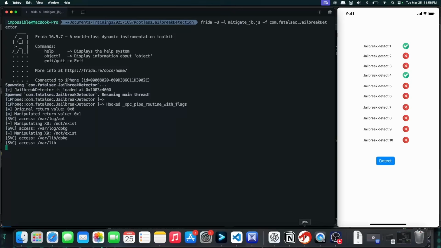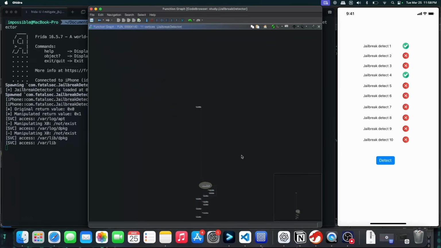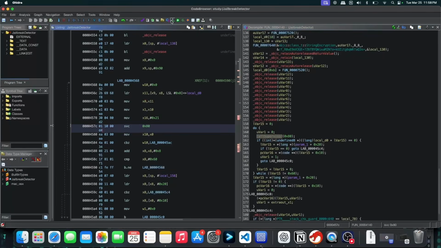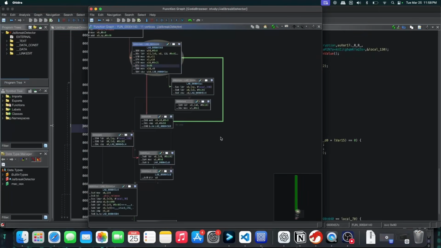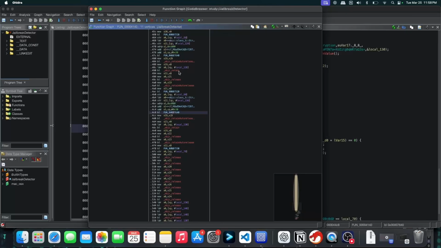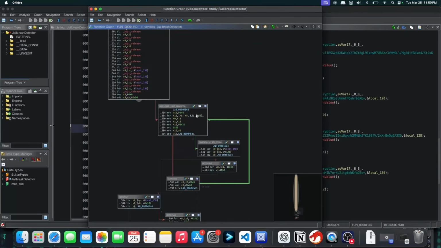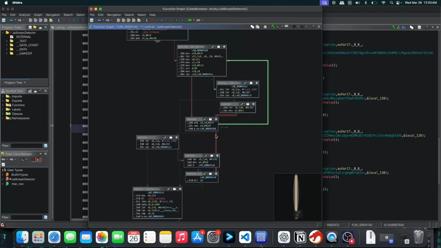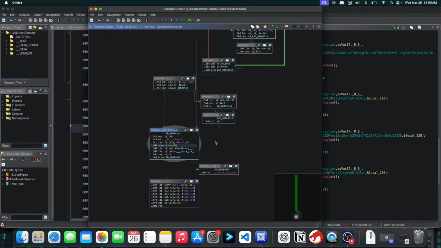And if you remember from the control flow graph, yeah, so you remember this is being called in a loop. So what's basically going on over here is that it's trying to call the access function and trying to access file paths one by one, which are decrypted by these decryption methods. Okay, and if any one of the paths exists, it will simply come out of this loop and execute this block.